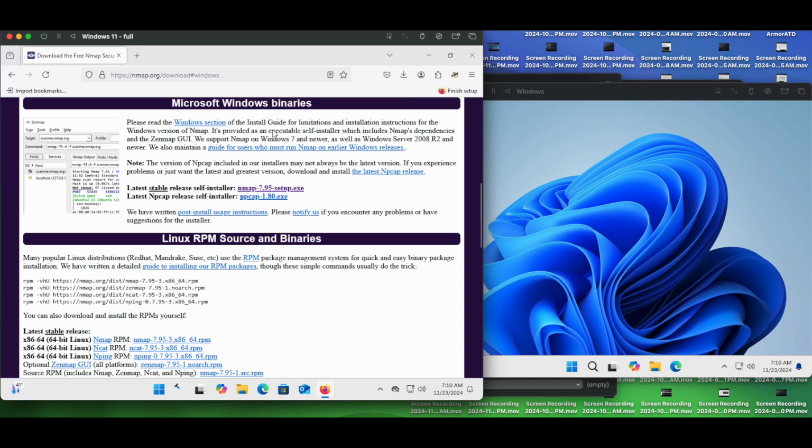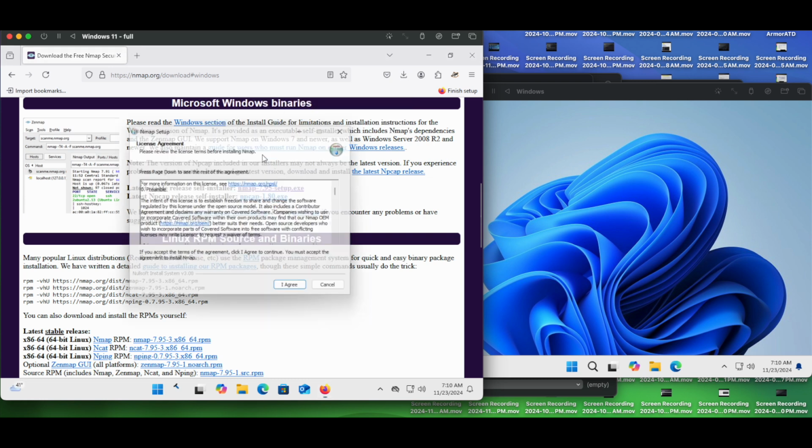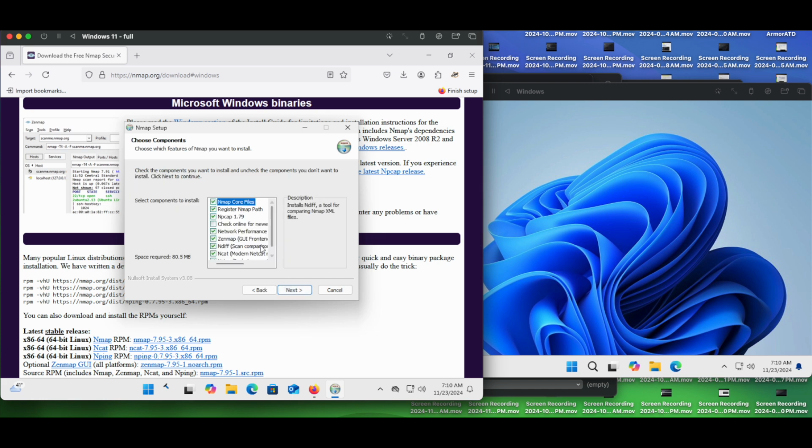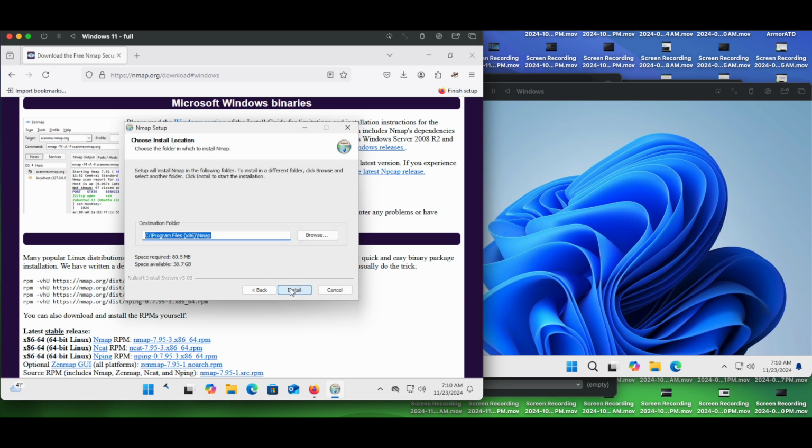We're going to double click on it. Usually I would go to my downloads and double click on it there, but I just want to minimize my steps. And look at all this. We want to make sure all this is checked, but I don't necessarily want to check online, but it does automatically install NPCap. So we're gonna install, and I'm choosing to install it on my faux C drive here.